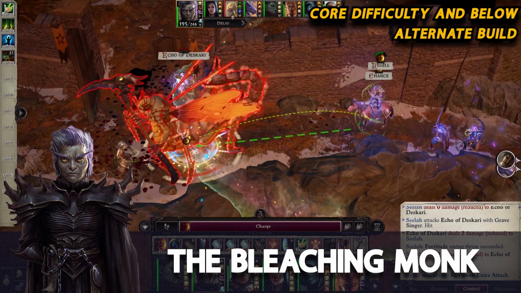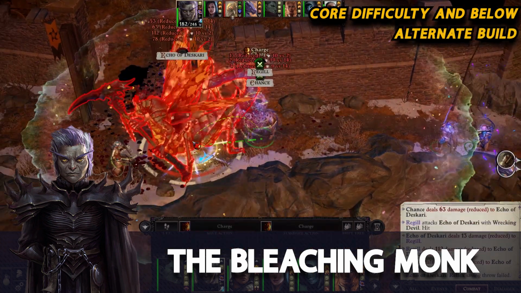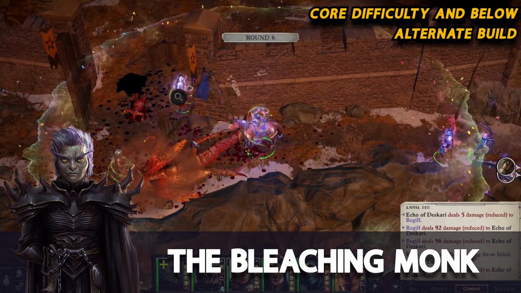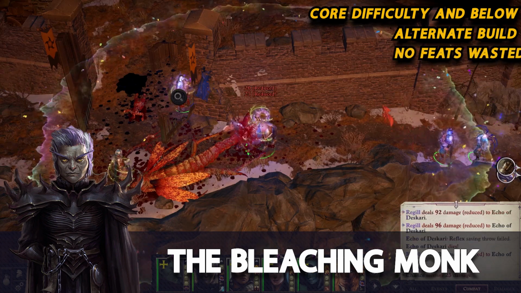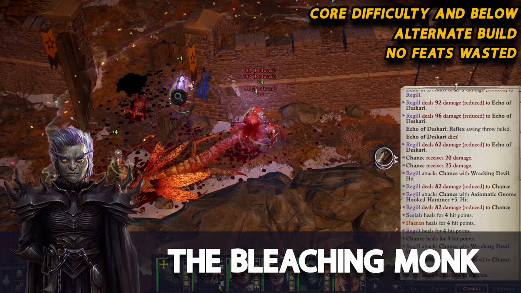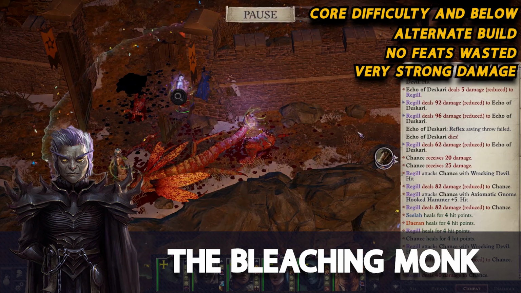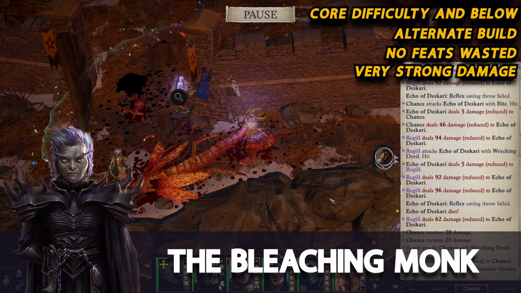It is an alternate build for Regill, meaning that while he does have his own classes, we are going to utilize a completely different class for his character. We're going to be using every single feat that he has already acquired, and none goes to waste. This build is very strong damage-wise and is capable of doing 1000+ damage against enemies every single round.